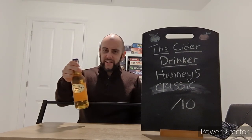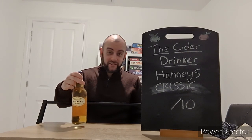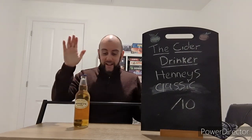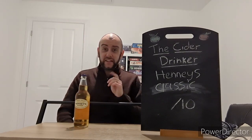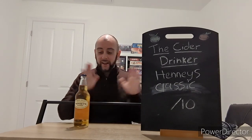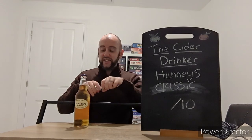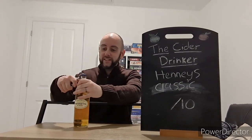Usually you say it the other way around, don't you? If it's suitable for vegans, then it is going to be suitable for vegetarians, mostly. As you can see, it comes in flip-top style bottles and is 6% ABV, so quite a nice little strength there. That's all the spiel — let's just get this into the glass and hope that it doesn't erupt like my last review did.